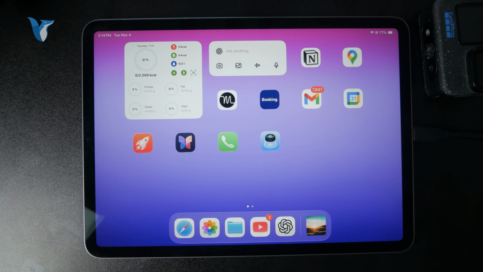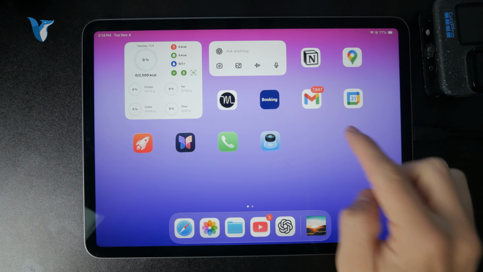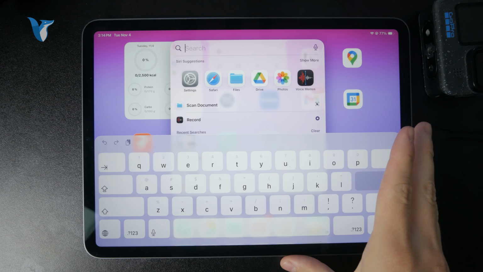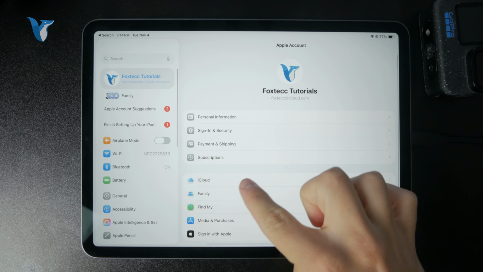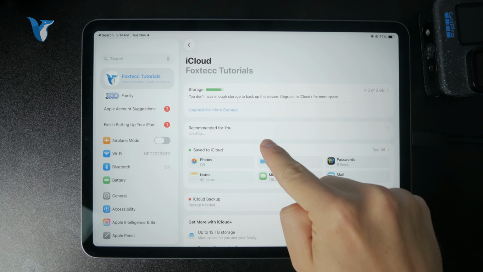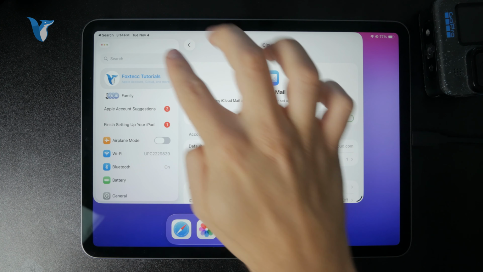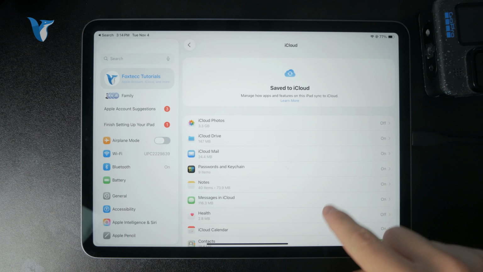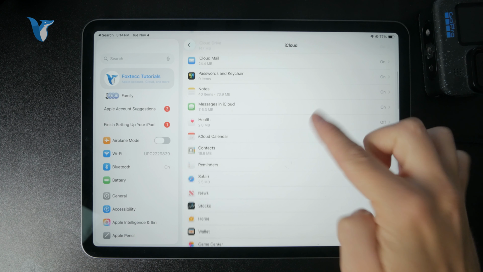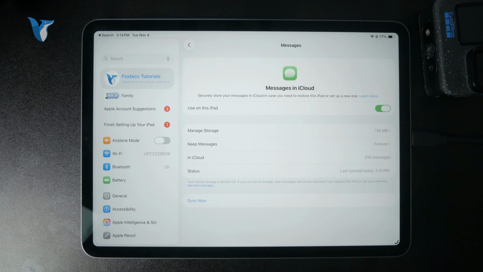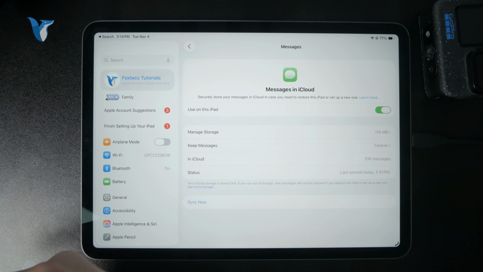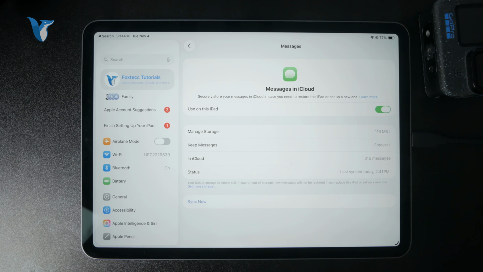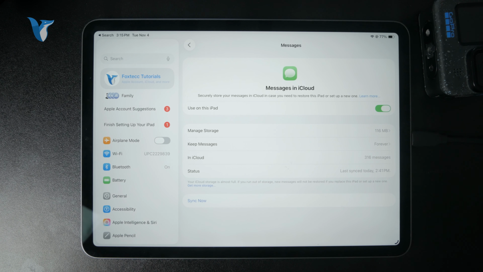Okay, so there are a few things you should know. The main method, which shares files in the background without you even caring, is over iCloud. You can check out your iPad and go to your profile and then turn on the iCloud section, where you can specifically manage individual apps and services which are synced over the iCloud, right? So you can see we have stuff like photos, files, mail, and all of the other things. And you just want to make sure it's turned on the iPad as well as on your Mac. And all of those things will then be synchronized over the internet between your devices, right? So this is like automatic sharing of files between the Mac and iPad.